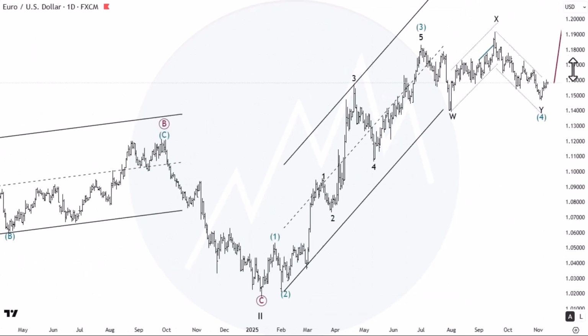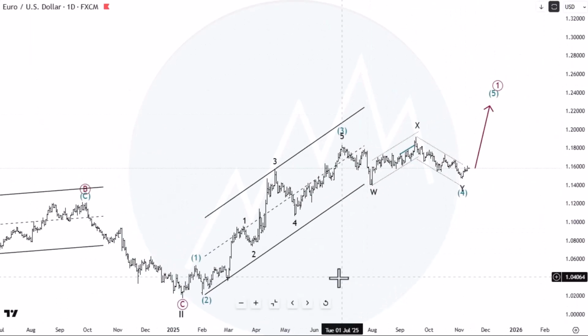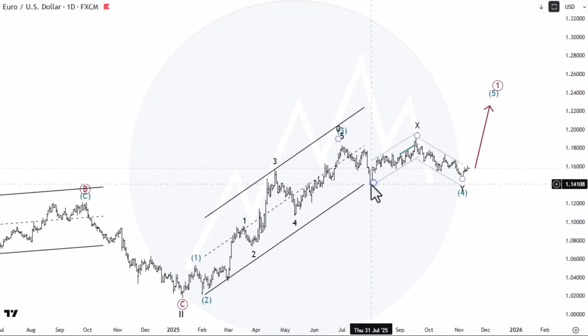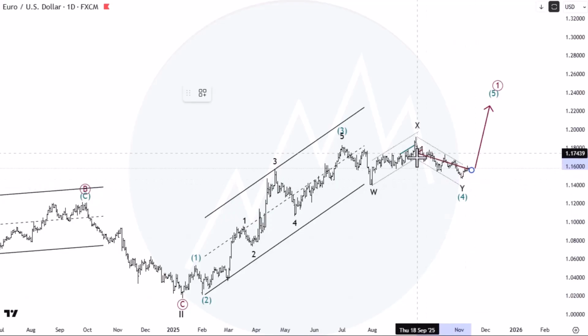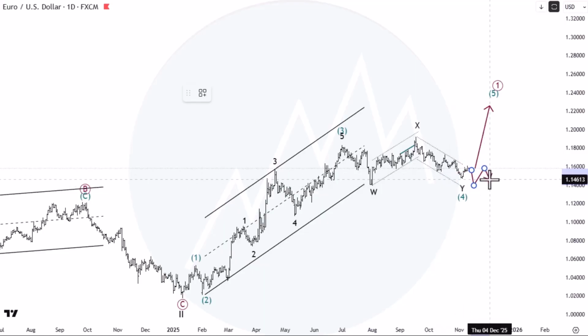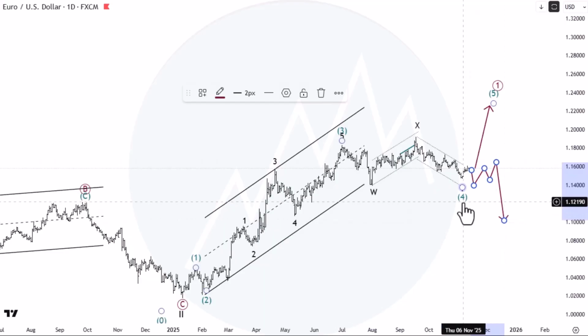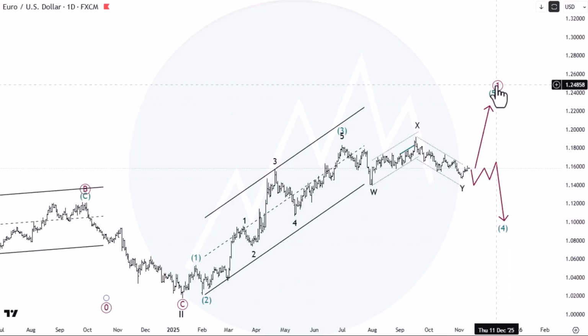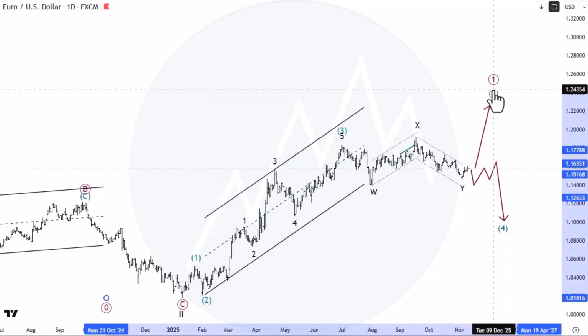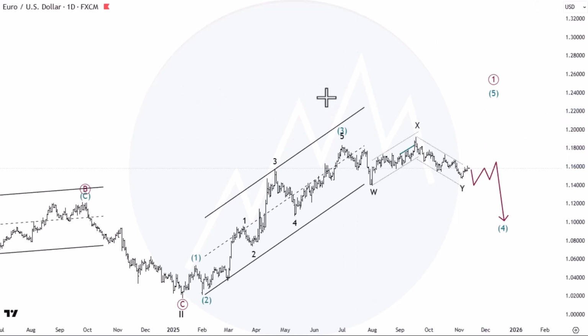In Euro USD, market is behaving like wave 1, wave 2, 3, 4 and 5. So wave 4 may have completed here, or wave 4 goes a little more down, where we count this move as a WX and then A, B and C as this wave 4, or we count this move like wave 1 and wave 2. We shift this wave 1 to this point. So when we go towards the trade setup, we need to wait for the classic trading level pattern.